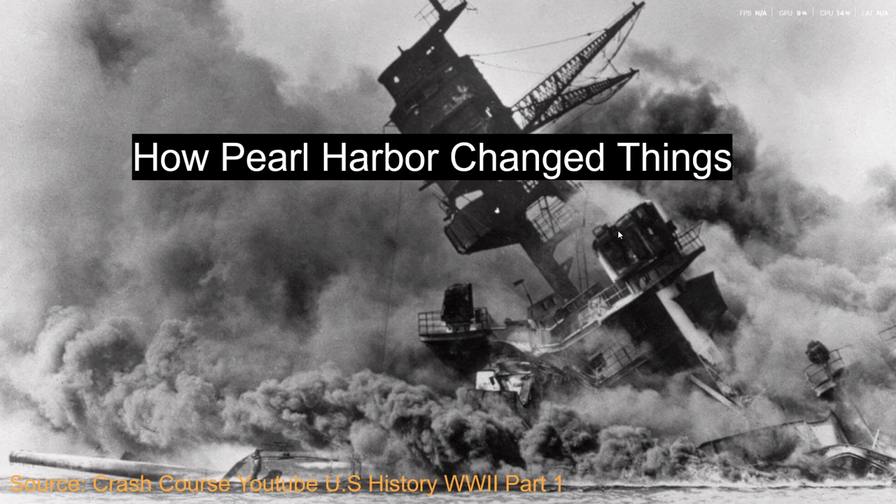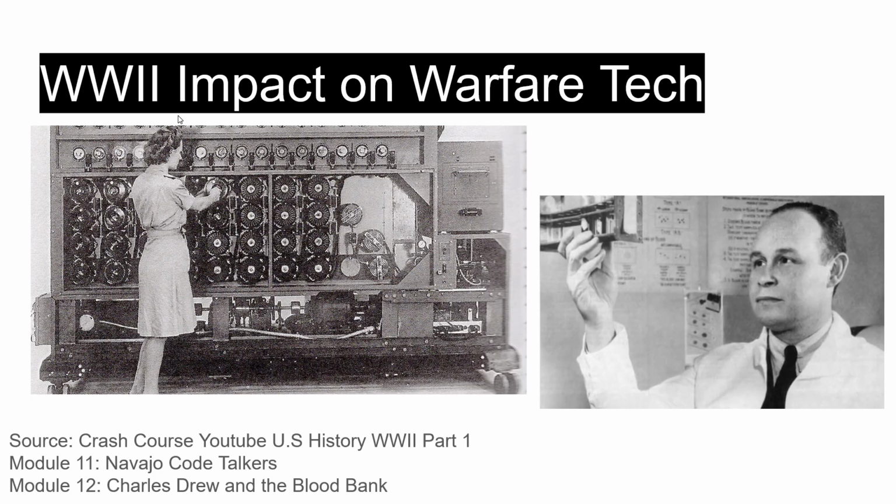Following the attack on Pearl Harbor, the people of America really wanted to get into the war and get payback. There's not much else to say, because people were scared in World War One, right? And then immediately after Pearl Harbor happened, it made everyone furious, and because of that, we joined World War Two, right around the end of it technically. And now we're going to talk about how World War Two impacted warfare tech.